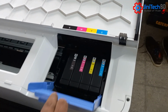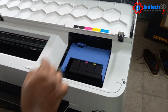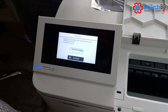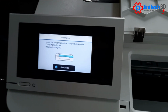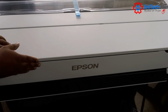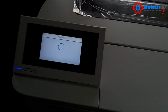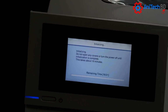Okay, we have inserted all the cartridges. Now we need to lock the cap of the cartridges. Well, now we need to close the front cover. After closing the cover, the initial ink charge will start. This process will take 18 to 20 minutes. Please remember, do not open any cover or turn the power off until initialization is complete.